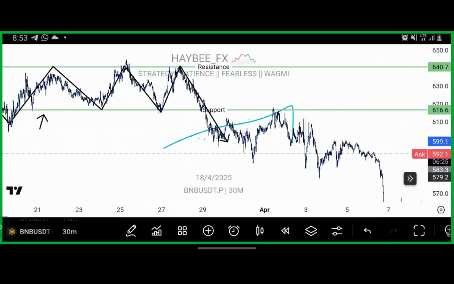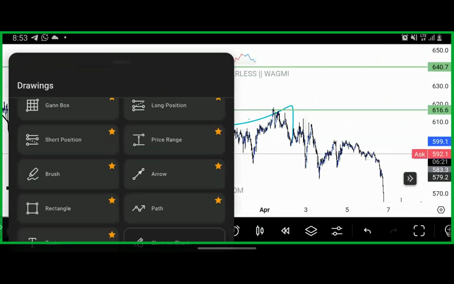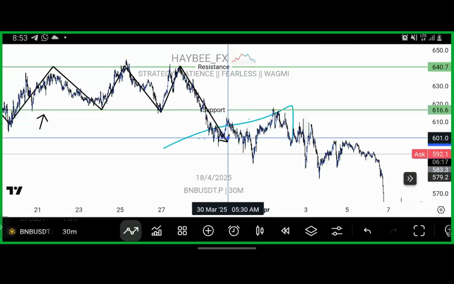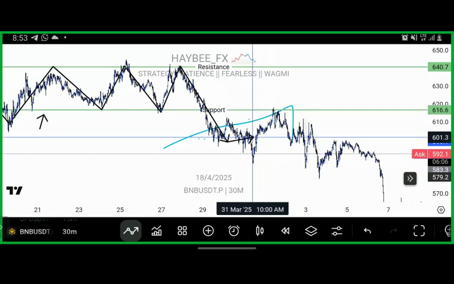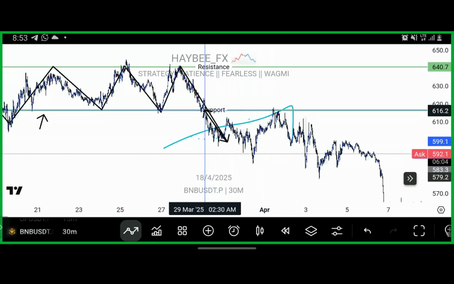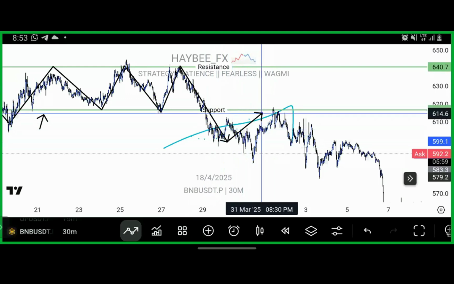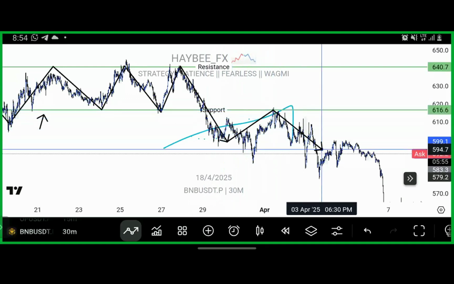Then what do you now see? After the sellers are able to break down this support line, what happens? The price now comes back, enters this, and touches this support line again, telling you that fine, the sellers are in control. Then the buyer doesn't have any power, and that's why the seller broke this support: you that are trying to buy, you cannot control this market over us. Then the market returns back to this support. It turns to resistance.